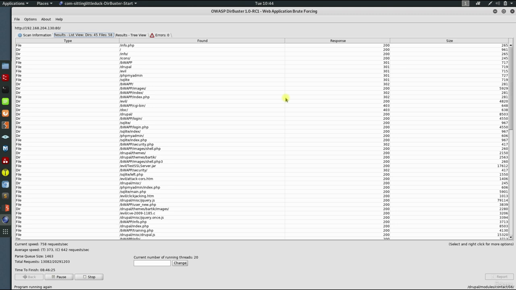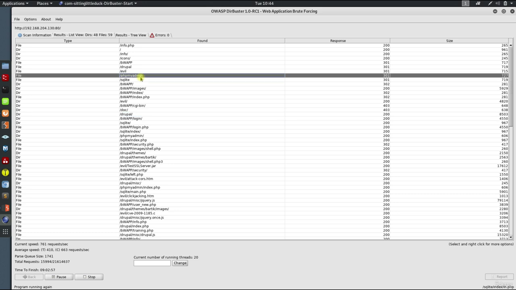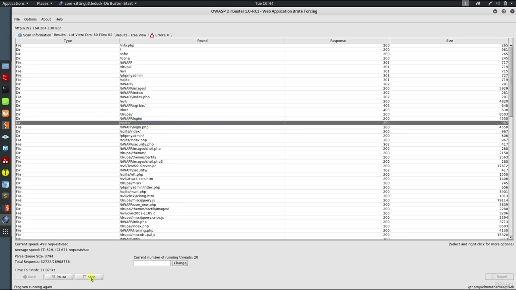Besides that, the folders and files belong to the application, so there may be metafiles and folders of the server software as well as the application framework. And I mean known files and folders such as PHP, MyAdmin, and so forth. So Dirbuster also looks for this kind of stuff. And here, as you can see, it detects Drupal, PHP, MyAdmin, and SQLite. Okay, so at this point, I'm going to stop the scan, and you can take a report.